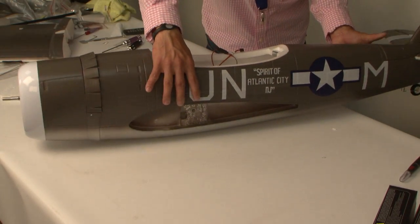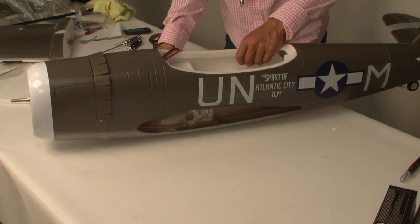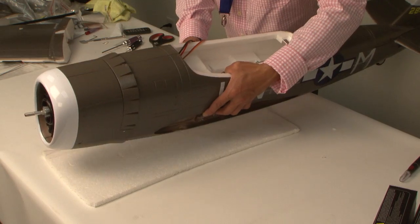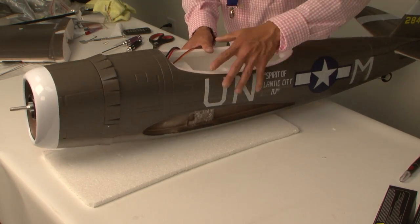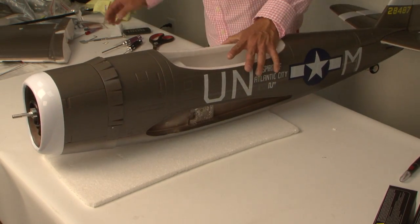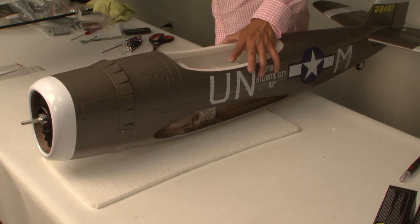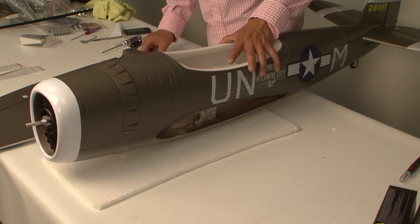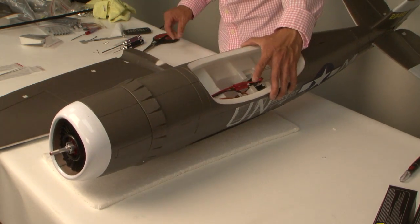All right, so now we will move on to the bulk of the build, which is installing the main wings here. And, you know, I think that pretty much calls it a wrap after that, and then some surface stuff that we have to do here. And let's see where we go from there.